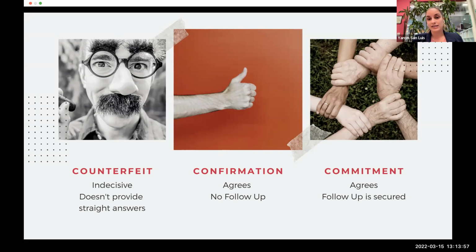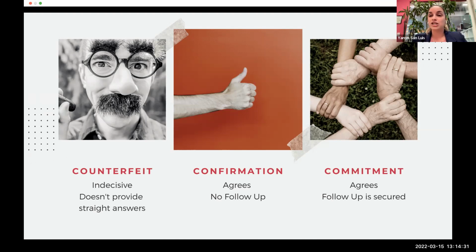These are one of the tactics Chris Voss preaches and talks a little bit about, as far as how you decipher the yes within what people tell you. So there are three types of yeses. There's a counterfeit yes, there's a confirmation yes, and there's a commitment yes. We are always looking for the commitment yes. My goal for you this afternoon for this particular segment is for you to understand how we get to these commitment yeses faster, but more importantly, how we see through those individuals that maybe don't want to commit at this time.